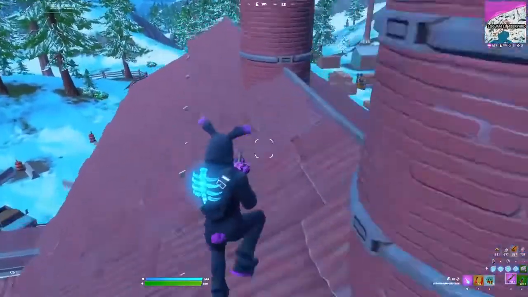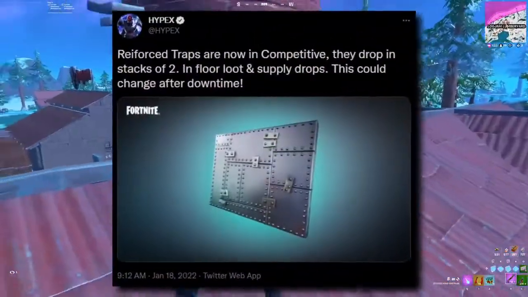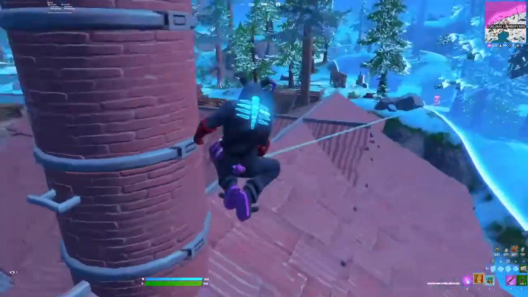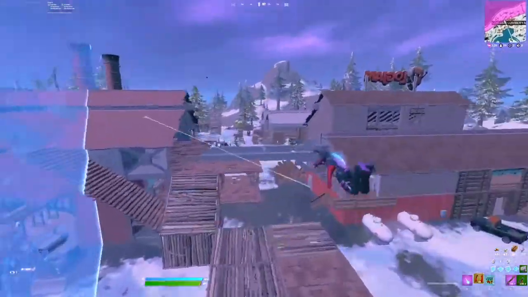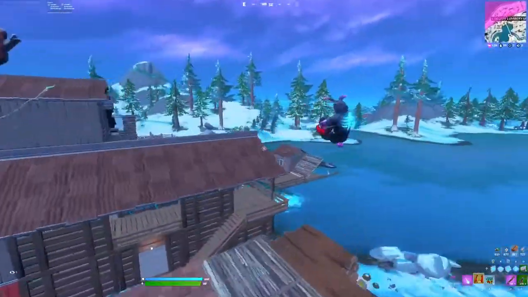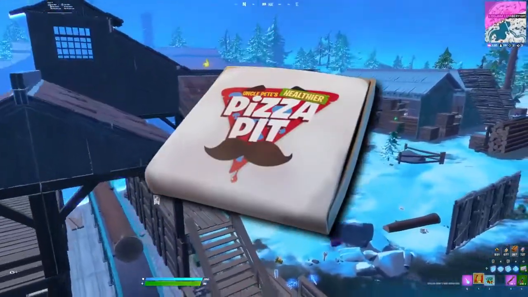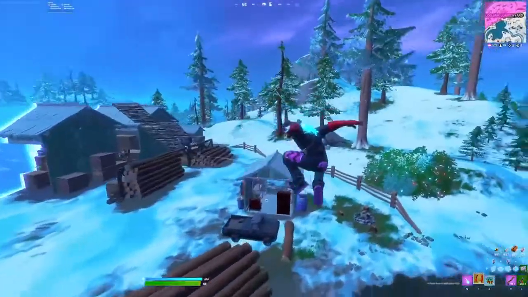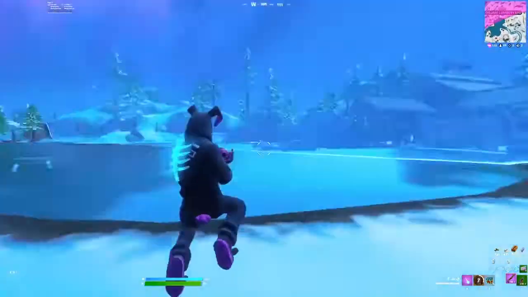Competitive players might not be too happy, as reinforced walls are now in competitive. They drop in stacks of 2 and are found as floor loot or in supply drops, though Hypex does admit that this may change after downtime. We can only hope, am I right? Pizza has been added to the Fortnite Island as a new healing consumable. The Slurp Shroom Pizza will restore 40 health and shields per slice.